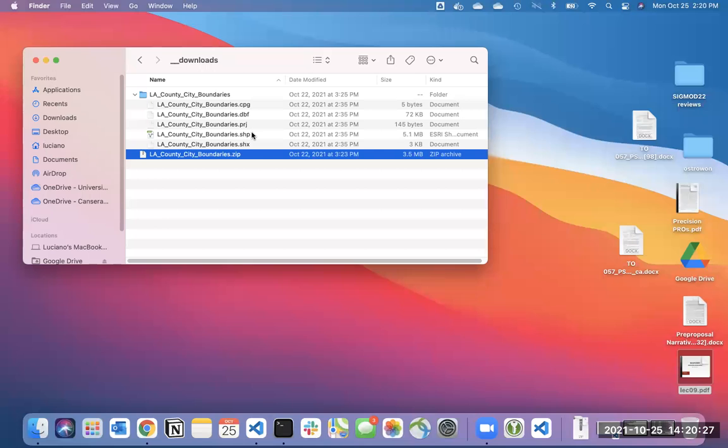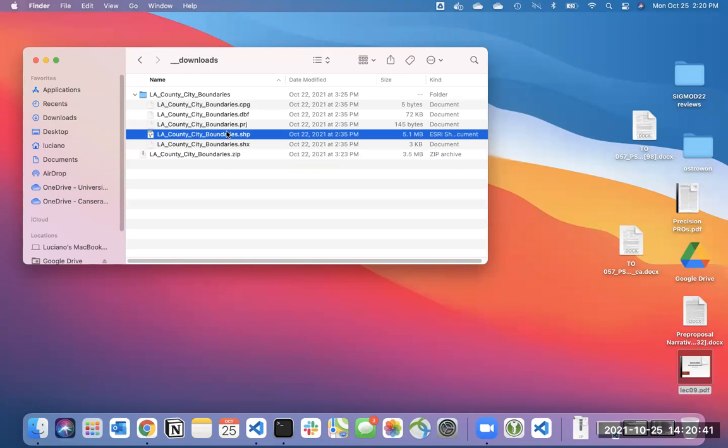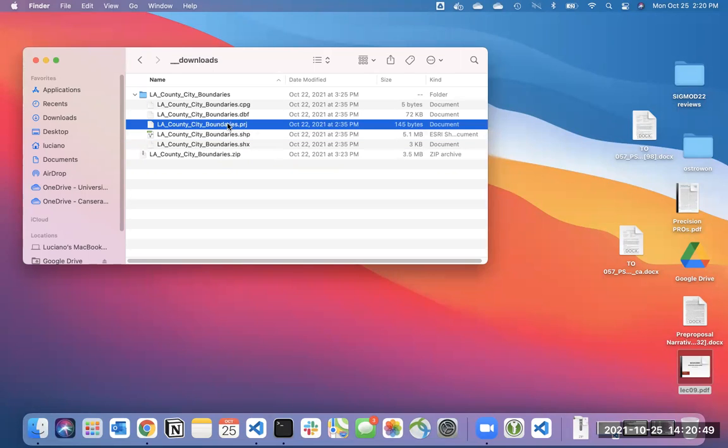Most of these are binary files, because the shapefile is a proprietary format from ESRI, the company that created it. The geometries are in this .shp file, and other files tell you, for example, which projection is used and so on.